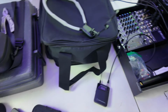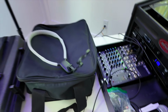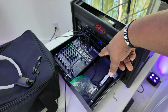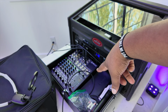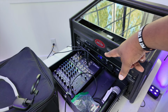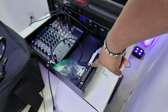So behind the board is where we keep all of our junk and stuff like that. So we've got a battery charger for my phone since I'm using the stereo T and I don't really have a way to charge it. And remind me to tell you about that. We got a little setup today. We've got the Mackie 802 VLZ4 mixer. We're using the Furman PL Plus DMC power conditioner. We're using the Shure QLX4 microphone. And you can see the mic and everything right there.